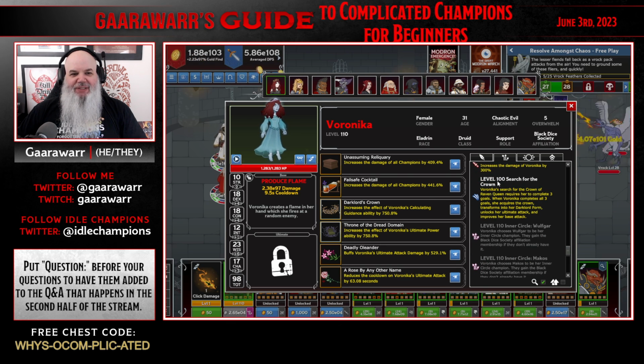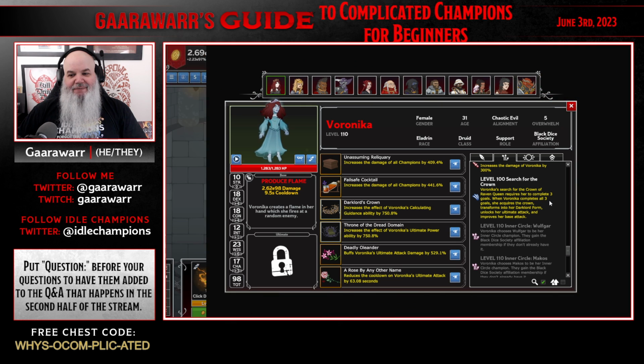What actually makes Voronika complicated for most players who don't understand what's going on is Search for the Crown and the Inner Circle champion selections. These are kind of linked together.